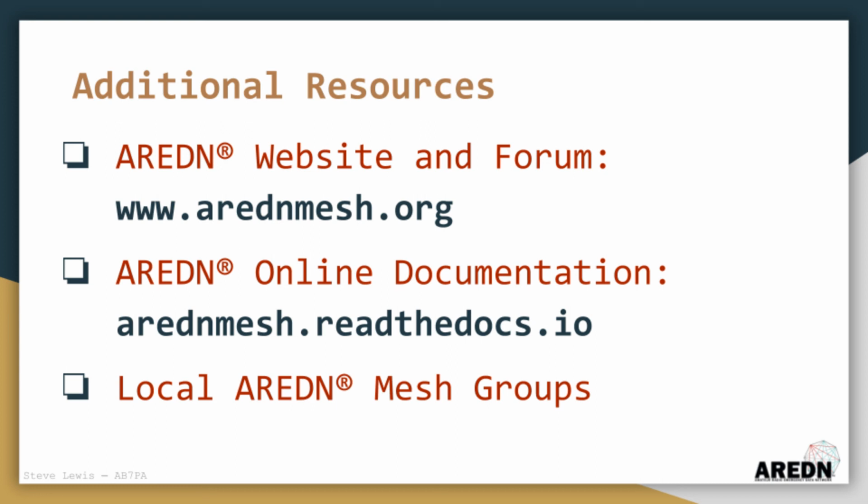From the docs link on the AREDN website or using the Read the Docs URL shown here, you can access an extensive set of documentation that's available on all different aspects of AREDN, including detailed sections on installing and configuring radios, planning and modeling network links, providing different kinds of services for your network, and a variety of other topics.